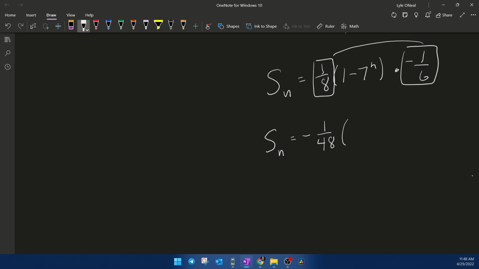And then what I'm going to do, since I really need this to be some number times 7 to the n minus 1, since this is the format I need, these two signs have to change. So the way that you can change the signs of the terms in the parentheses is you can factor out a negative. Factoring out a negative will make the coefficient positive, and then those signs will change, giving me +7 to the n, and the 1 changes to -1. Now at this point I am done because I have the format that MyLab Math needs. Let's go put these values in and see if we're right.